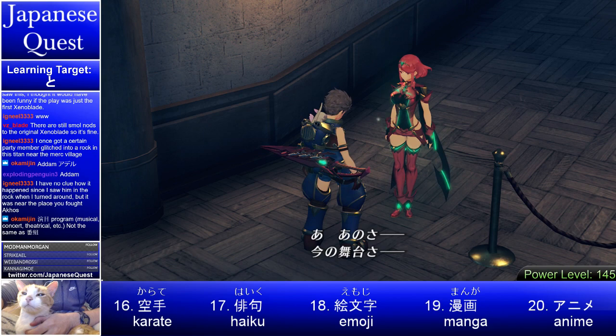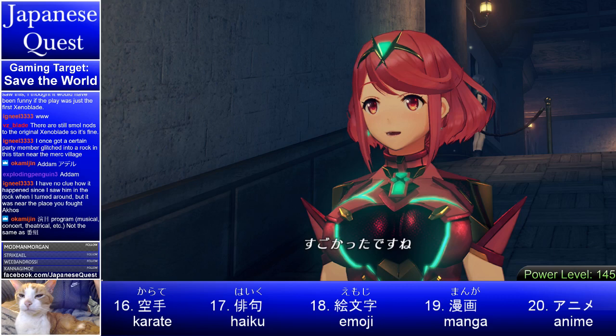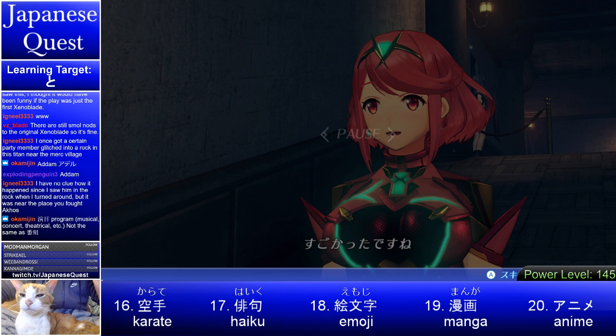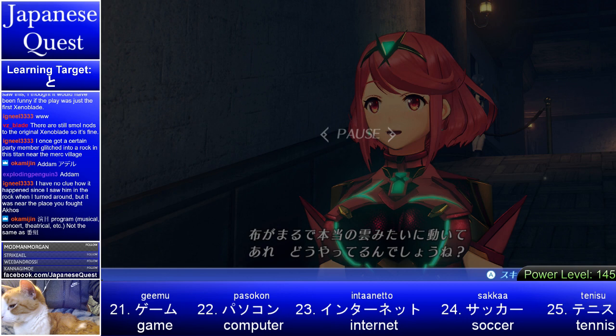So, ano sa, that's something you say when you're a little unsure how to bring something up. So, ima no butai. What did you think about that play? She likes it. She seems fine. So she's saying sugoi, but in the past form. Sugokatta desu ne. Nuno ga marude hontou no kumo mitai ni ugoite. So the fabric moved almost like a real cloud. I thought that was cool how they did that in the game. They clearly put a lot of effort into making that play, graphics-wise.